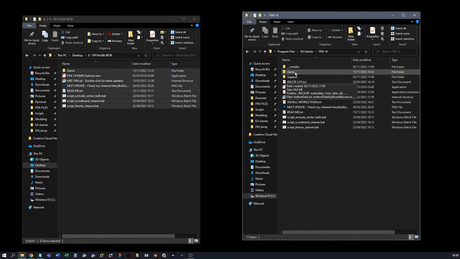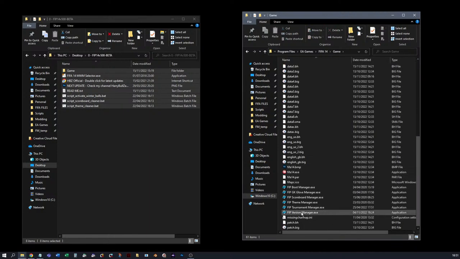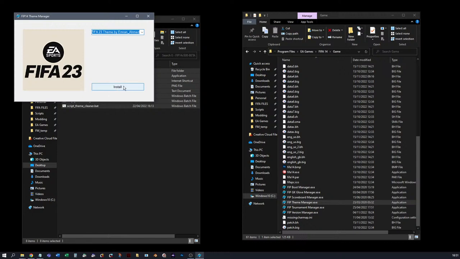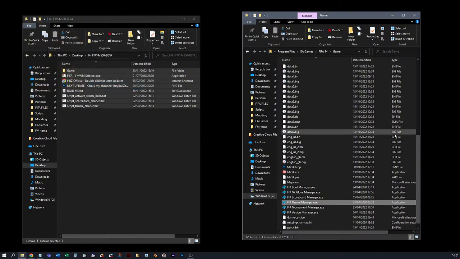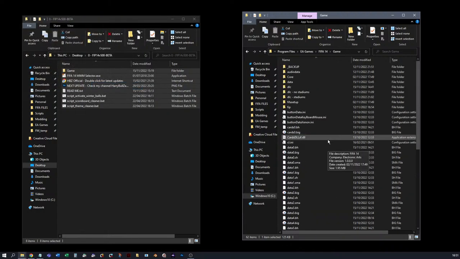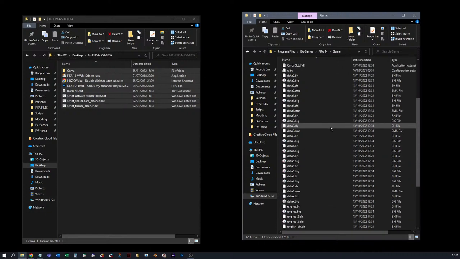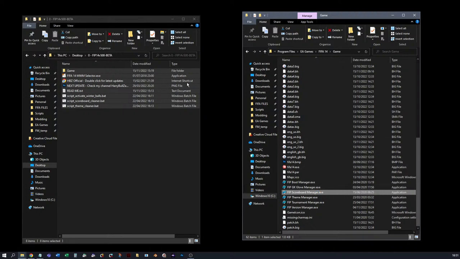So the first thing I'm going to do is load up a theme. Let's try out one of the themes, shall we? Of course we'll go for the FIFA 23 theme by Emran Ahmed. So there we go, let's install that. Boom, have some of that. I haven't actually tested this for a while, so I hope it bloody works, because I've just realized. Okay, so we've got that, and we've also got the tournament. Everything is good there, so let's try that out, and let's see what scoreboards we've got.